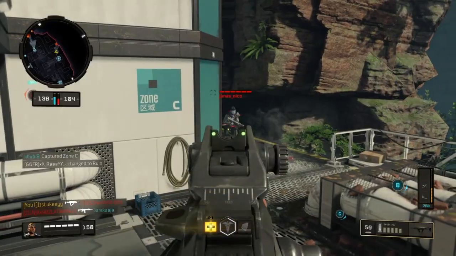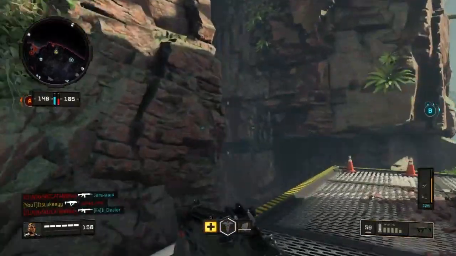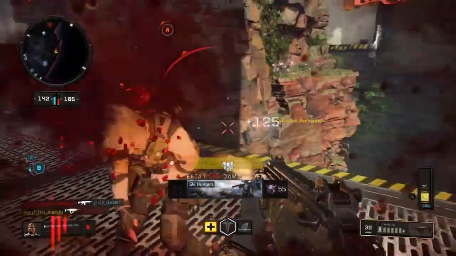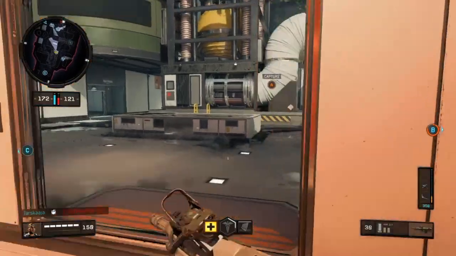That's the only downside of this weapon, is that the recoil is kind of insane, but if you can control it, then it is literally one of the best weapons in the game. Anyways, the next weapon is going to be the ABR.